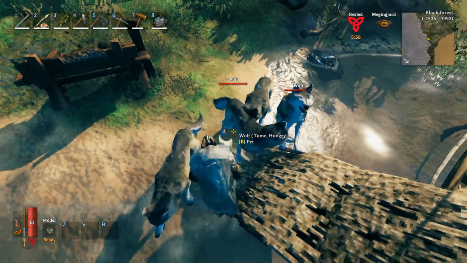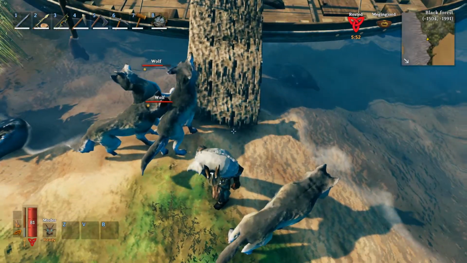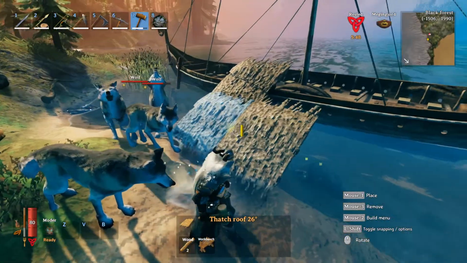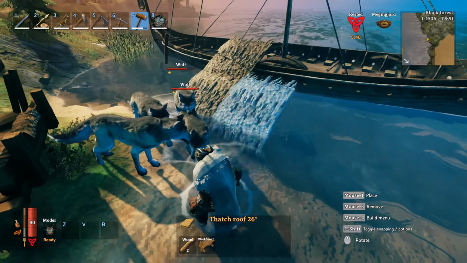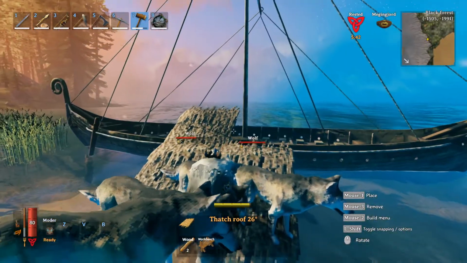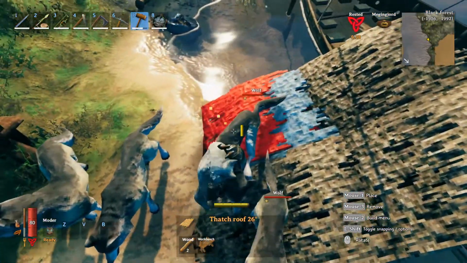So there we go, wolves. Come on, move guys, because there's no regular ramps in this game, even though that would actually be amazing. I suppose there's stairs, but stairs don't really count. Look at that, there's no ramp, but come on, get up.